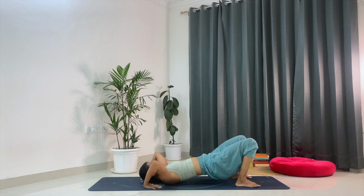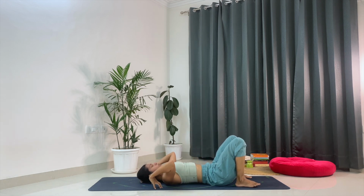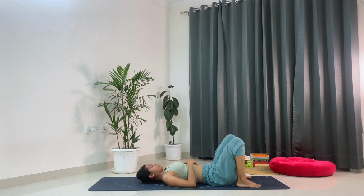And gently roll back on the mat and stay. You can stay for a little longer. Just see what makes you more comfortable. If moving into chakrasana or wheel pose is a little tough, just try practicing Setu Bandhasan one more time and stay.